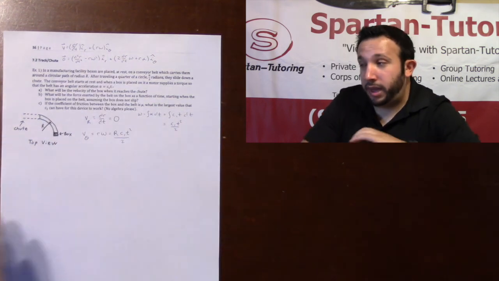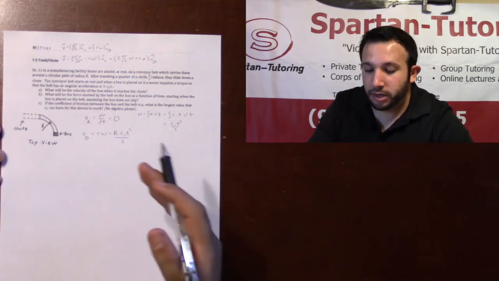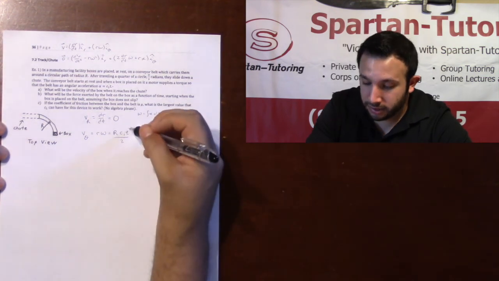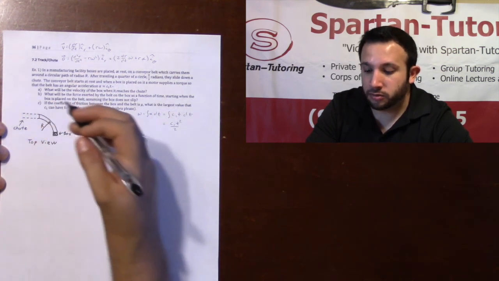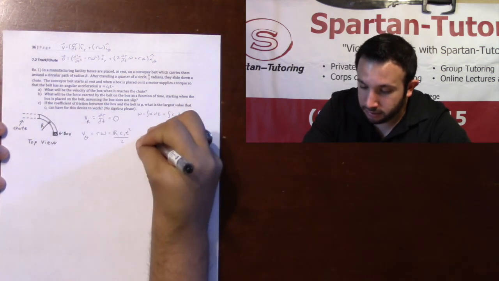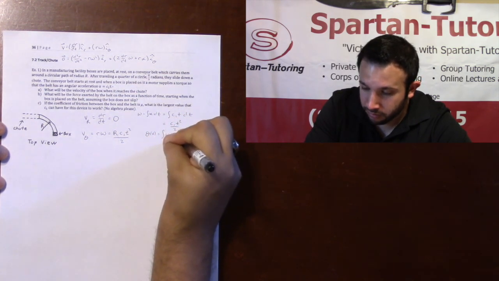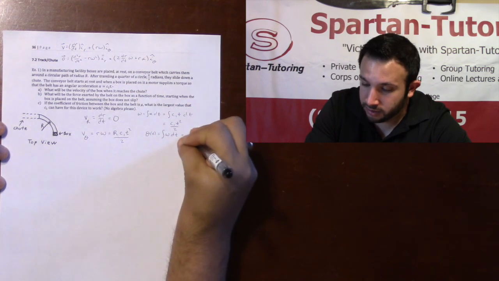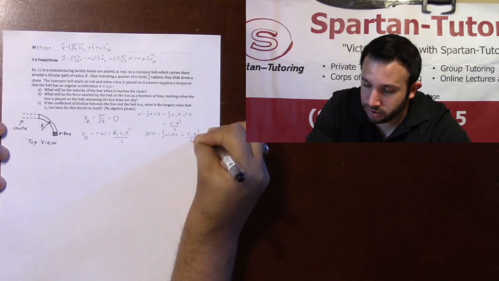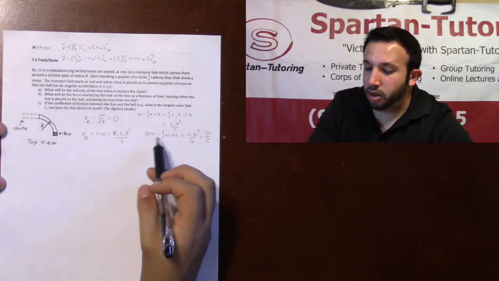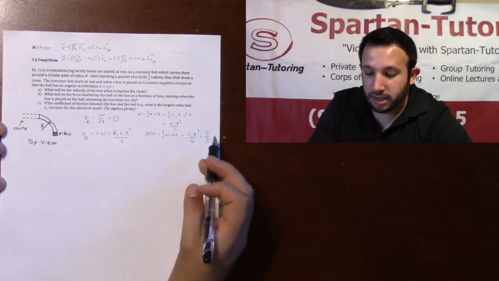Don't panic since you're not given a calculator or numbers. You've got to make sure your final answer is in terms that are given or known. What I need to do is find the time that it takes to go pi over 2 radians. You need your theta, which will be the integral of your omega, which is c1t cubed over 6. And you need this equal to pi over 2. I want to see how long does this function take to get to pi over 2 radians, and now I can solve for t.